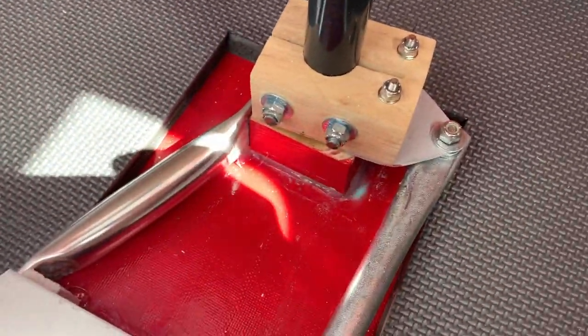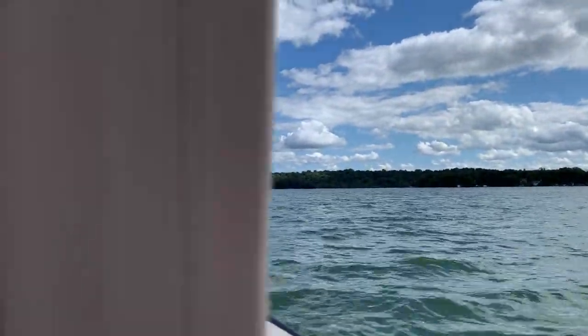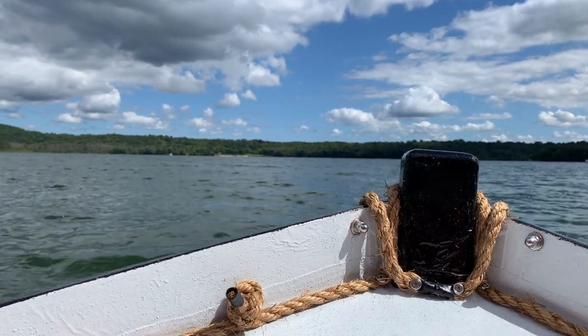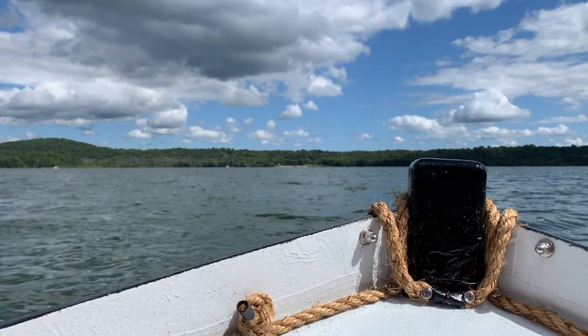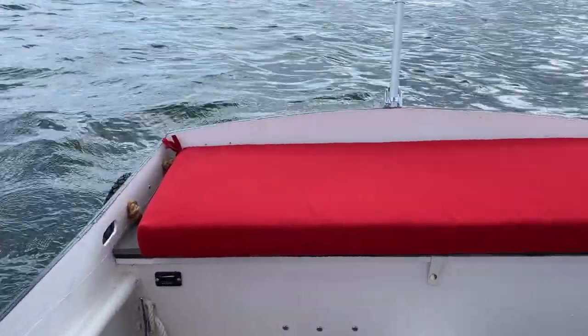Showed it before, but I did fix the block. It's siliconed in place now, so it's good and tight. It's not going anywhere now. So I'm now sitting on the new bench seat. It's comfortable. People can sit back here and be just fine. And I've shut the motor off. Just sitting out here in the middle of the lake. A little breezy today, but not too bad. One more little shot of the new rear bench seat.